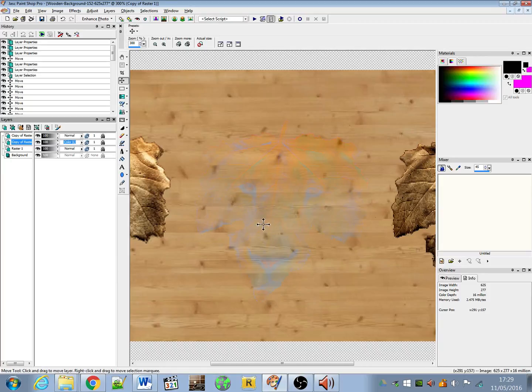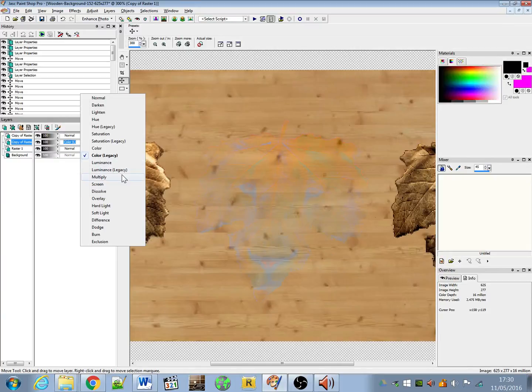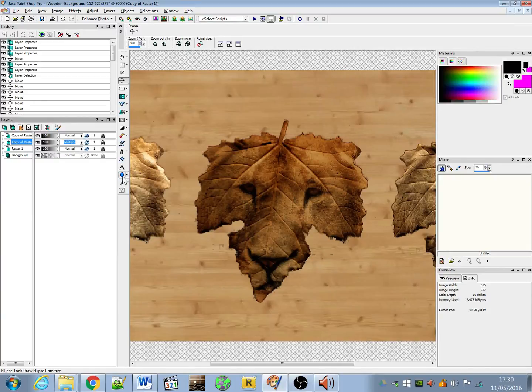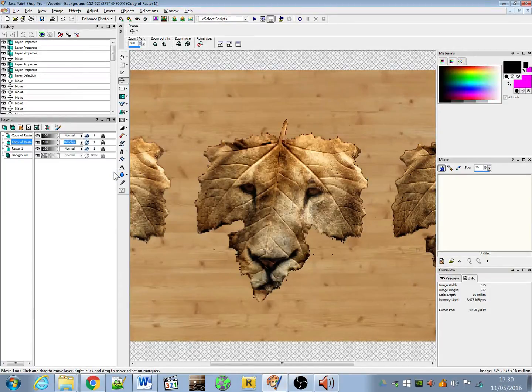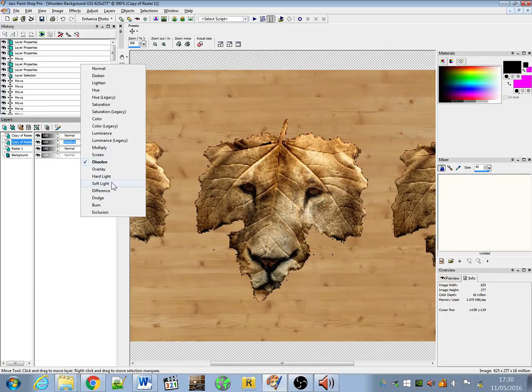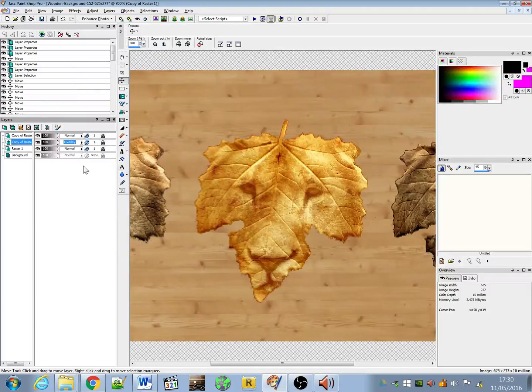Color legacies are about the same thing, but it's more of a soft focus kind of application. Multiply kind of tries to make it stand out a bit more, if you like. Dissolves the image into the background. Overlay gives it an antiquated look in this situation. Doesn't always do that.